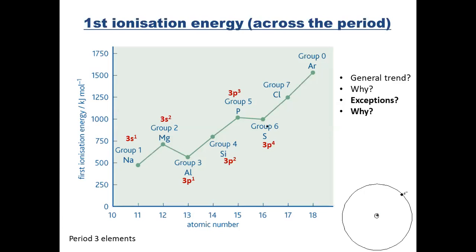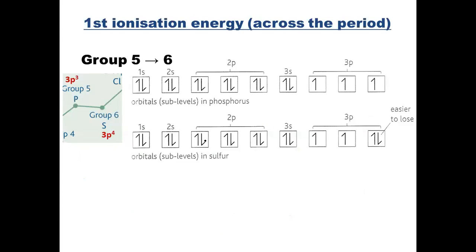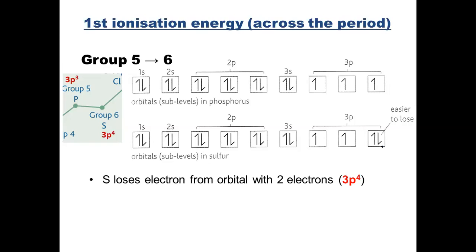Why do you think that is? Well, let's have a little look. So this is your phosphorus here at the top, and this is your sulfur at the bottom. Look, compare the 3p orbitals. Okay, so what happens in sulfur is that one of the 3p orbitals, they've decided to draw on this one, could have been this one, has 2 electrons. In this one, each electron is unpaired, but this one's got an extra electron that is paired. Now, what that means is there's additional repulsion, right?